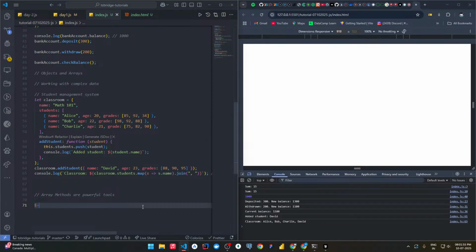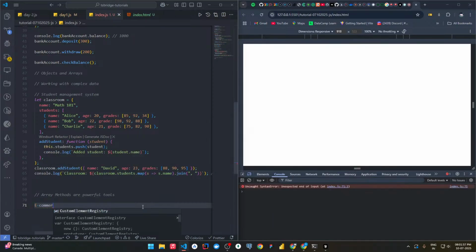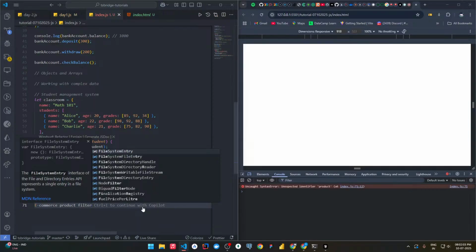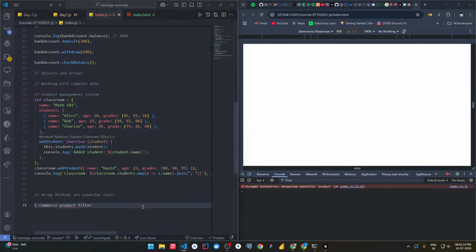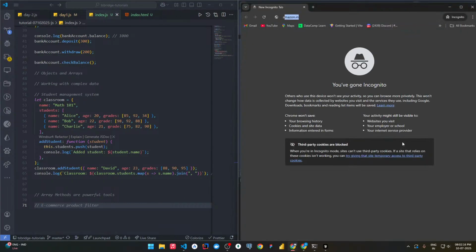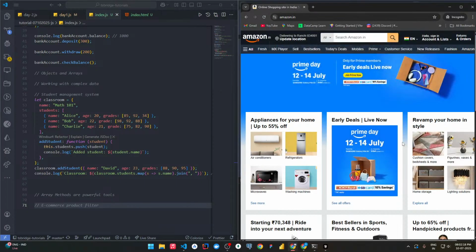Let's take an example of an e-commerce product filter, where we will create a product filter for e-commerce. Like we have an Amazon button.